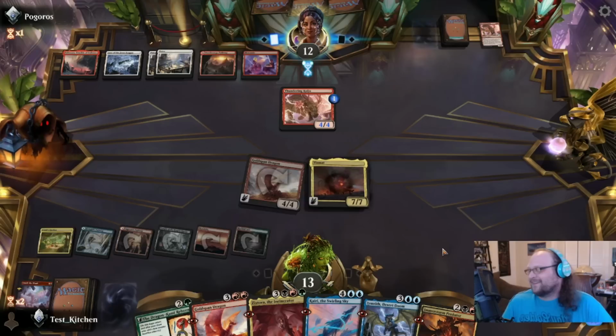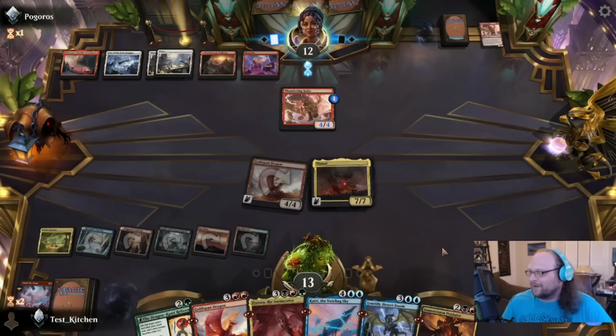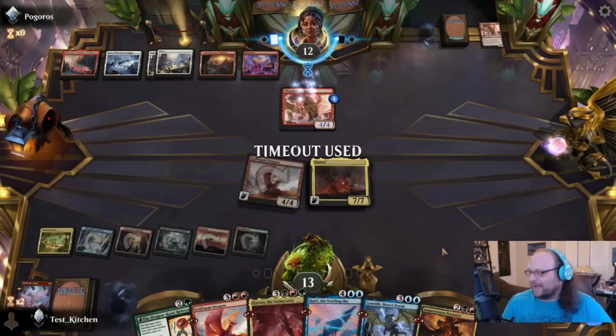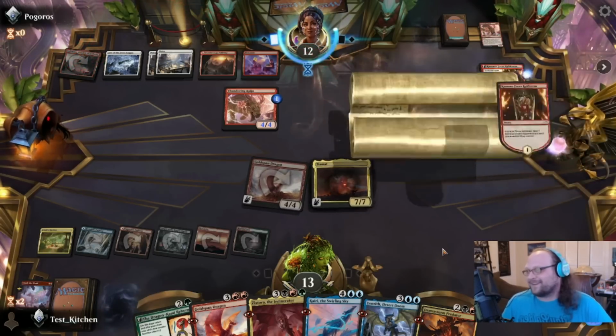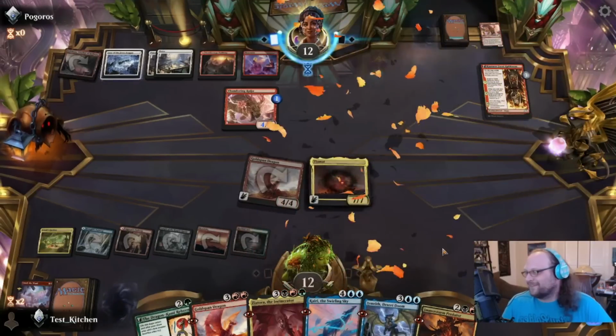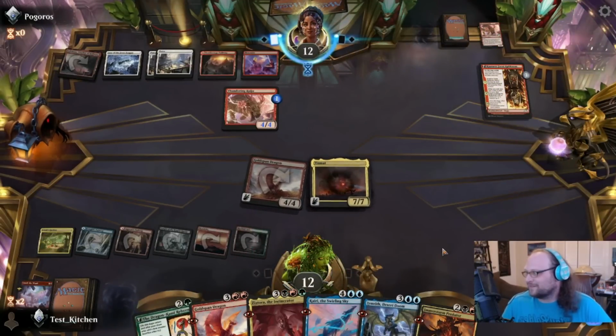Alright. Best deck in best of one, everybody. And they are not happy they're losing to dragons. 5-color dragons. Alright, here comes Kumano. Alright, we go to 12. It's good. It's good stuff.